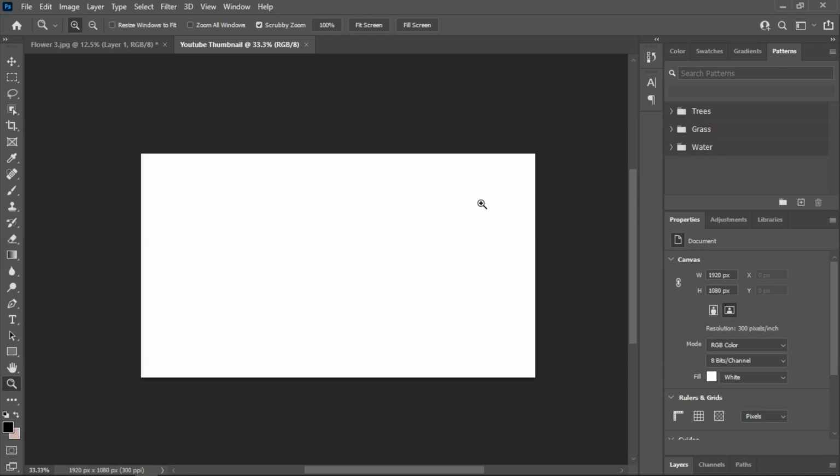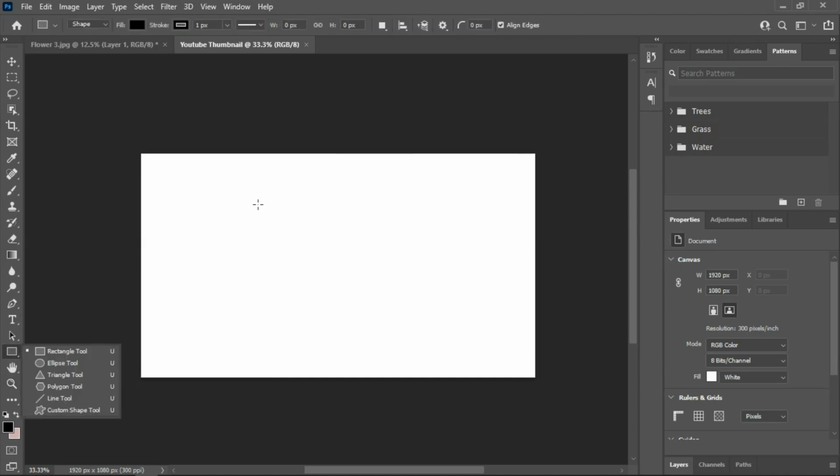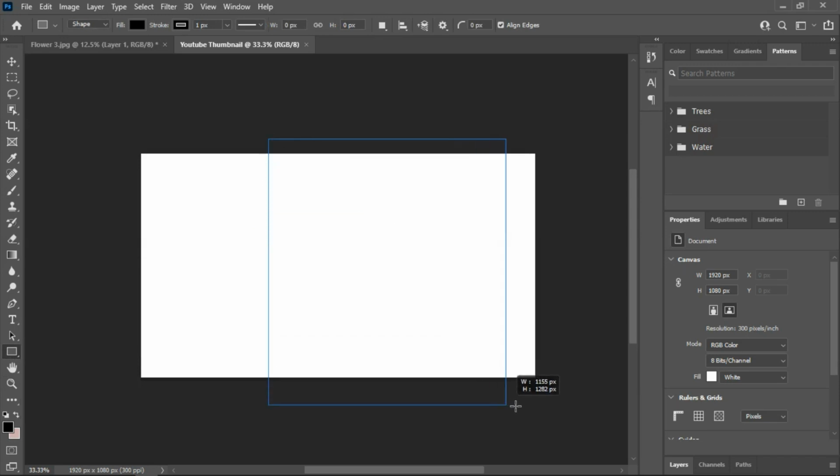And so now I want us to begin by designing, to create a rectangle tool here. I'm going to create my YouTube thumbnail, the one that I'll use to upload this video that I'm recording here. So I'm going to click on this rectangle tool, then select a rectangle here. I'm going to draw a rectangle like this to this end.